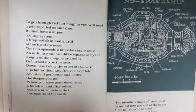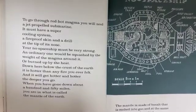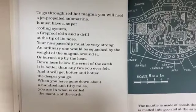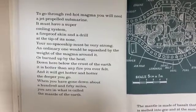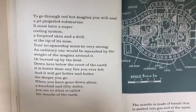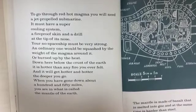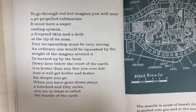To go through red hot magma, you will need a jet-propelled submarine. It must have a super cooling system, a fireproof skin, and a drill at the tip of its nose. Your spaceship must be very strong. An ordinary one would be squashed by the weight of the magma around it, or burned up by the heat. Down here below the crust of the earth, it is hotter than any fire you ever felt, and it will get hotter and hotter the deeper you go.